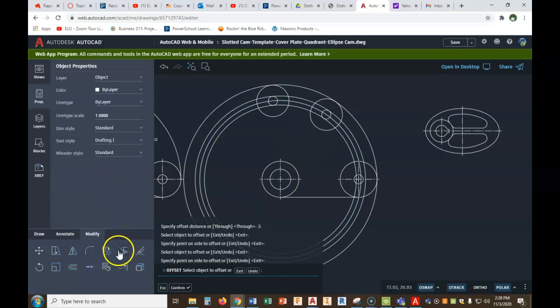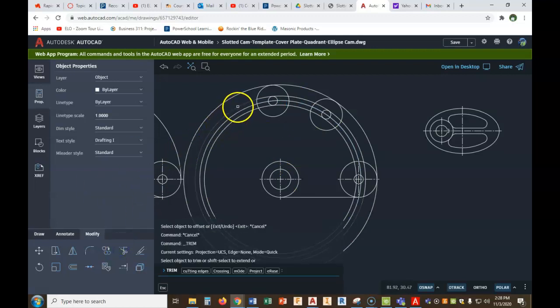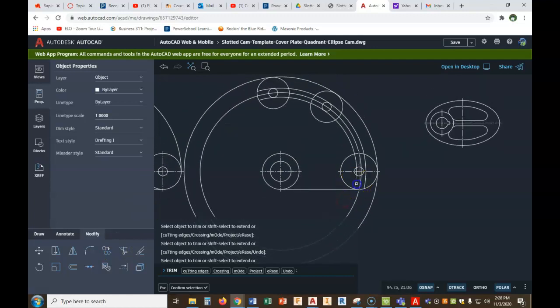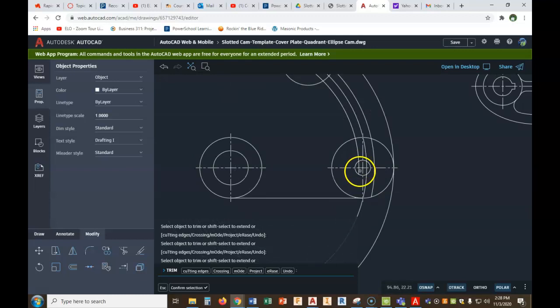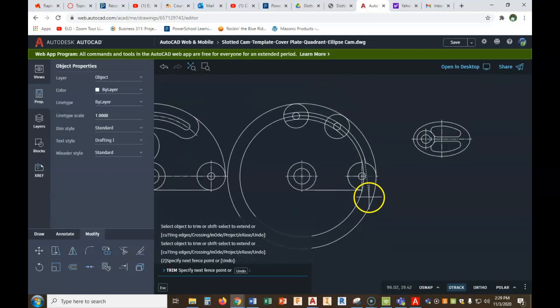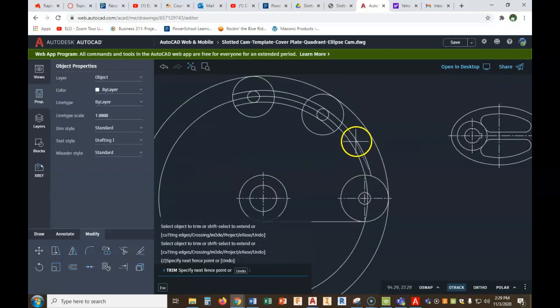All right, let's go ahead and clean that slot up. Let's go to trim. First thing we're going to get rid of is these. Okay, let's get rid of those. And we're going to get rid of them both ways. So now here's where we've got to be careful because we're inside of this. So we've got to pick every single little piece. Remember, work your way in. While we're here, let's go ahead and get this one too. Okay. Now we've got it down to where we can work on it.